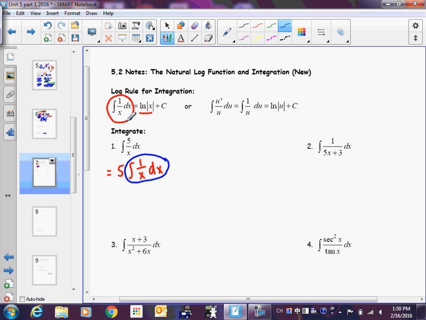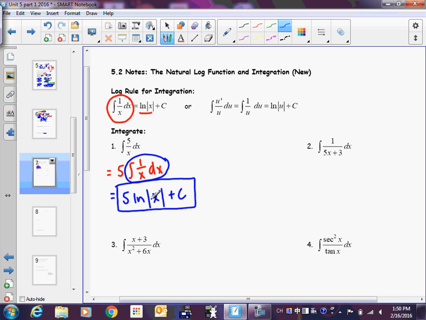So if we look at what we just went over, the antiderivative of 1 over x, or the integral of 1 over x, is natural log of absolute value of x. So that's our answer. Make sure you put that x in absolute value bars. The only time you can drop the absolute value bars is when you are 100% sure that what you're writing here is always going to be positive. An x could be positive or could be negative.